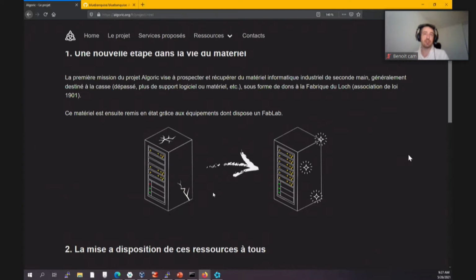So the concept of Algoric is to say, we can reuse all of these HPC clusters, and we just provide them as best effort to our users. We get a cluster, and I think you can do the same. It's a smart move.